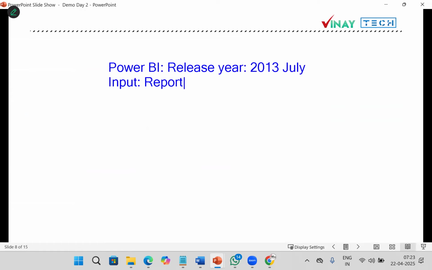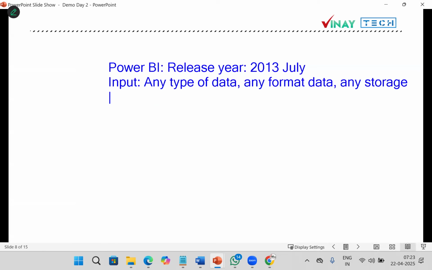Input: any type of data, any format of data, any storage of data. Output: reports and dashboards. So you're going to create reports and dashboards in the company.